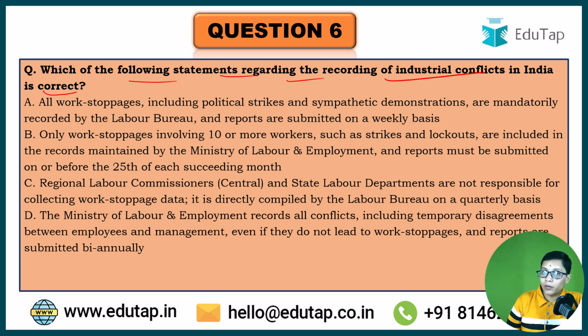and regional labour commissioners at the central level are responsible for collecting the basic information with respect to the various work stoppages that are affecting the industrial units, especially the big units, primary units. Such information should be furnished in standard format to the Labour Bureau, Ministry of Labour and Employment on or before 25th of each succeeding month. Okay, and what does it include? Even the temporary work stoppages which have occurred in that unit because of strikes, lockouts, gherao.